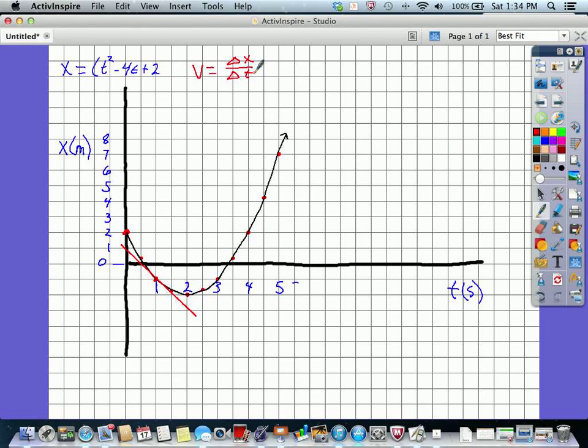So I'm going to see if I can pick a different color here. Let's pick green. I'm going to use this point right here, 2 seconds, and I'll use, let's just say, where it crossed, or we can just say here, makes it a little easier, on the x-axis. We'll use those 2 points and see what we get.